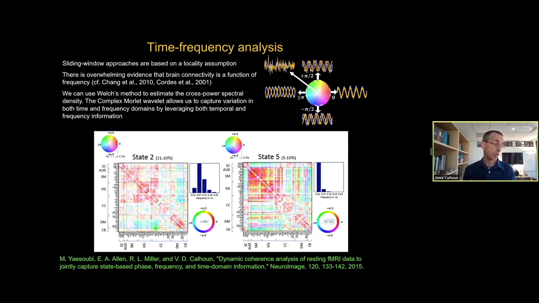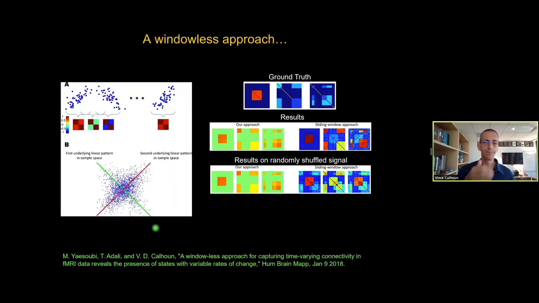And this is interesting because we find, for example, some cases where two states have a very similar amplitude profile, but a very different spectra. And one of them differentiates based on, say, a cognitive score and the other does not. And it's not separable unless you can incorporate this additional information.